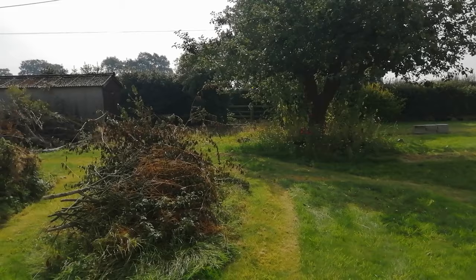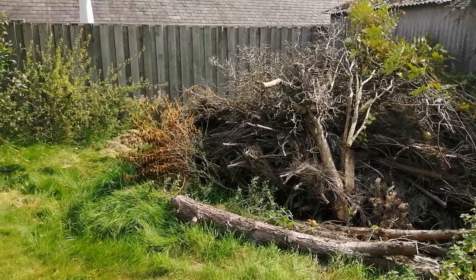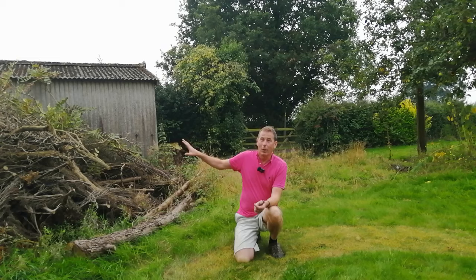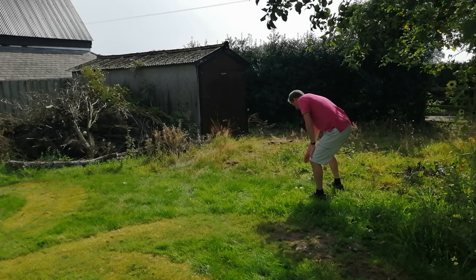Now let me tell you what happened. To my left behind me — your right — is an apple tree. Underneath the apple tree is a wildflower meadow, and to my right there's a big pile of twigs and branches, again for wildlife. You can probably see the corner of an asbestos garage. I was just down there tidying up a bit, moving a few windfall apples around, and I just happened to pick up a plank.